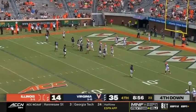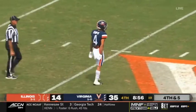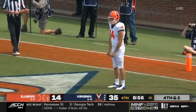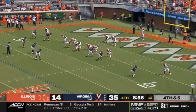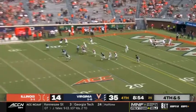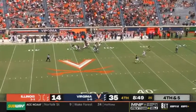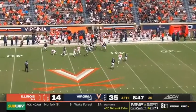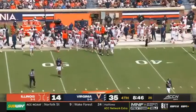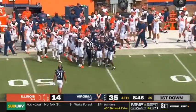And when we talk about coverage ability from the secondary, both safeties that UVA is starting both started out as corners here at UVA. So they understand leverage, they understand man-to-man coverage skills, and it allows UVA to do a bunch of different things defensively and pressure up front. Kemp from his 50. Dancing around, nowhere to go, out of bounds at the 47. Words are exchanged. Flags remain in pockets.